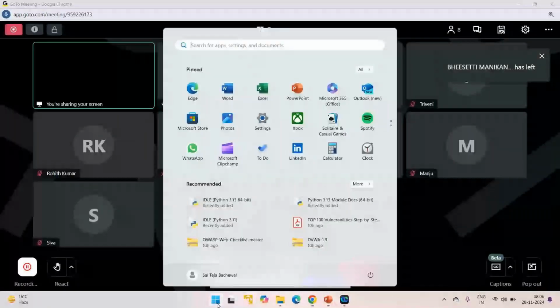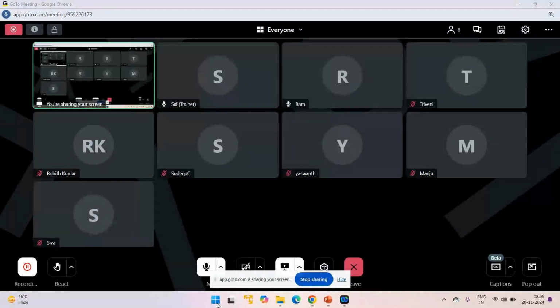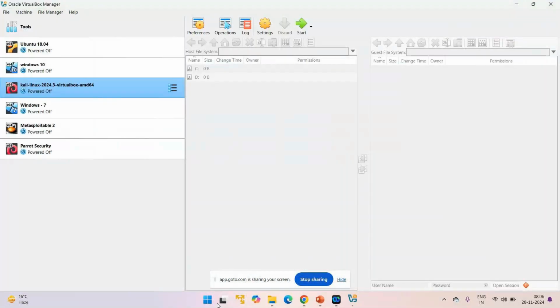Okay, I'm sharing my screen. So where do we do these practicals, where do we learn the things? On top of the operating system, we are going to create a virtualization layer using the Oracle VirtualBox Manager, which is free software for creating a virtual environment.